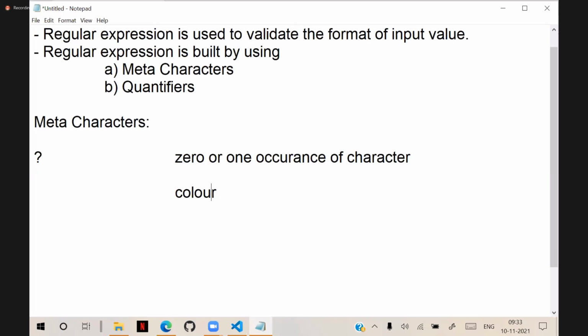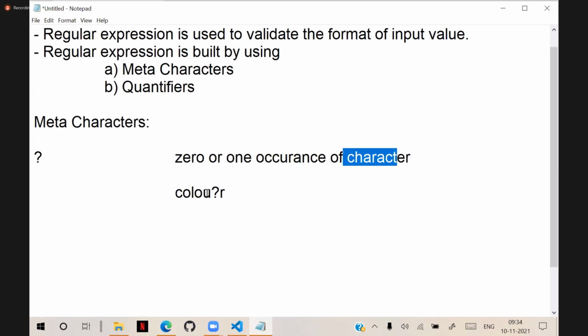So the U occurrence can be 0 times or must be 1 time. Then you have to put a question mark here. That satisfies the requirement. Now two spellings are allowed: one without U, another with U. The question mark indicates 0 or 1 occurrence of a character.